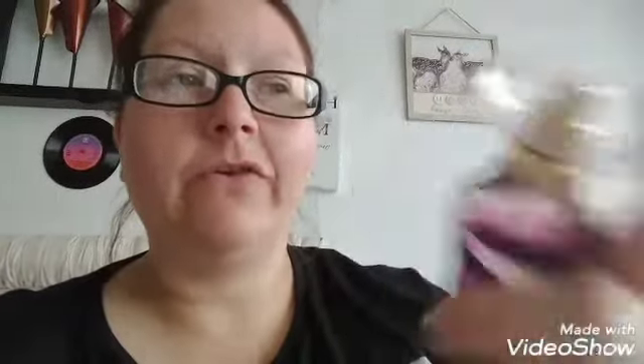It hasn't let me down — I put it on today and my son went, 'Mum, have you put something nice on?' I said I've got a new perfume. He said it smells really really nice! The bottle is so cute as well — a little hint of purple in there, I absolutely love it. I looked in the new Avon catalog and I can't see it listed — I'm going to try and get another one because this is going to be my new perfume. It lasted all day on me — I could still smell it when I was in the shops.